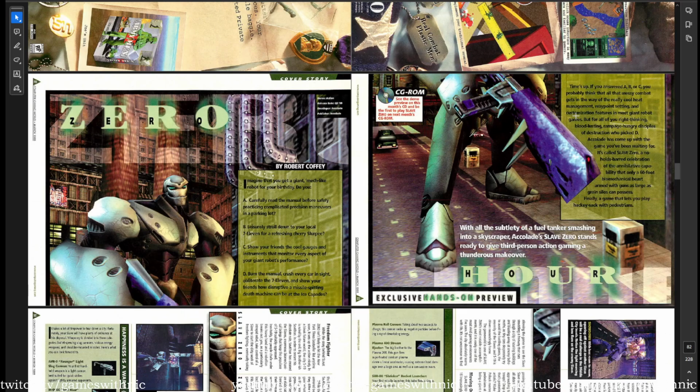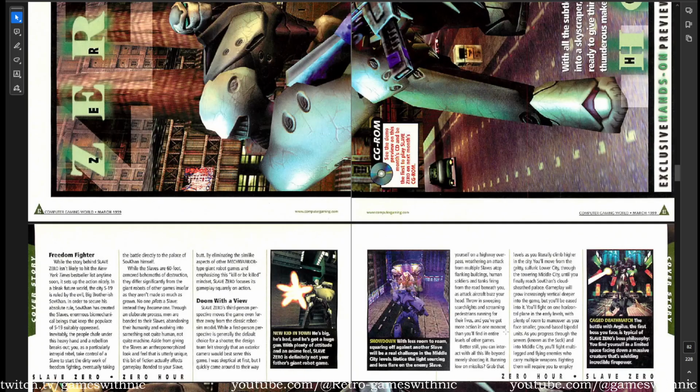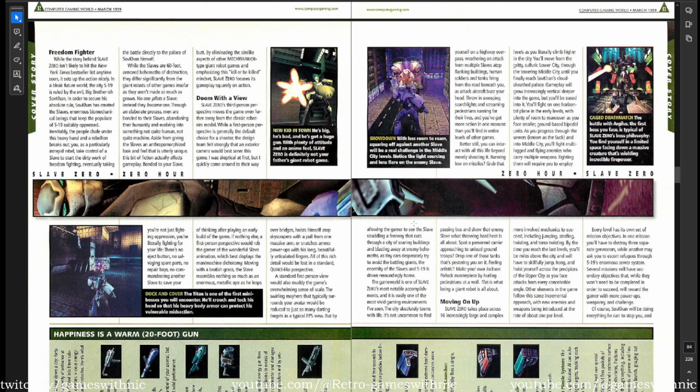But for all of you right-thinking, bloodlusting, rampage-hungry, disposable destructions who pick D, Accolade has come up with the game you've been waiting for. Well, the story behind Slave Zero isn't likely to hit the New York Times bestseller list anytime soon. It sets up the action nicely.